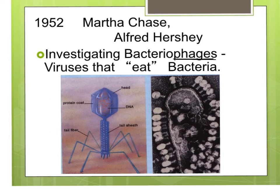They destroy bacteria. They look like little lunar landers, I think, but basically viruses are super simple things. They exist with two parts. They have a protein outer coat and a DNA inner core, and that's all they are. So you've already broken it down to proteins or the DNA. Now, common knowledge at the time: proteins are so complex and so diverse that most of the scientists thought that DNA was not the genetic material and that protein had to be, just because it was so much more complex.